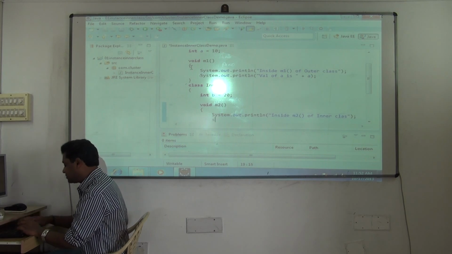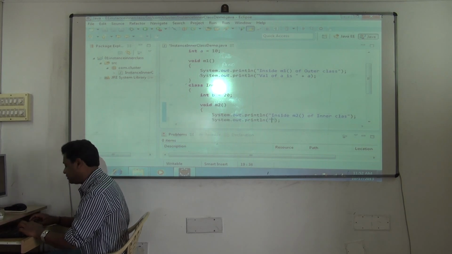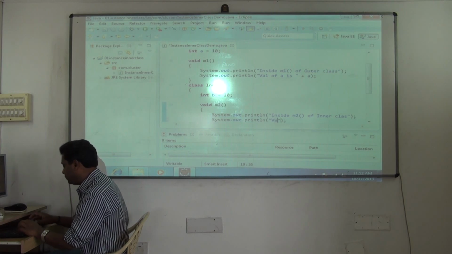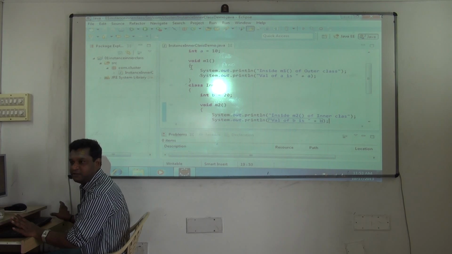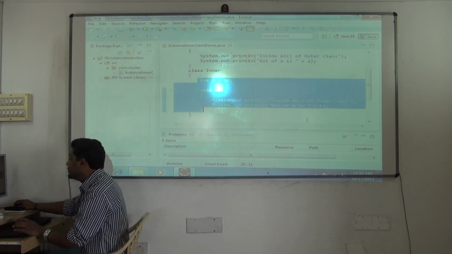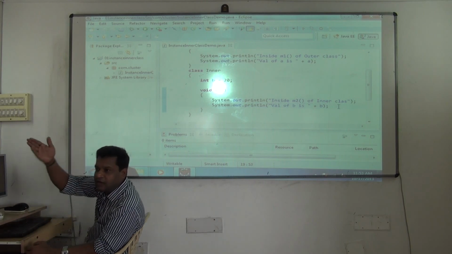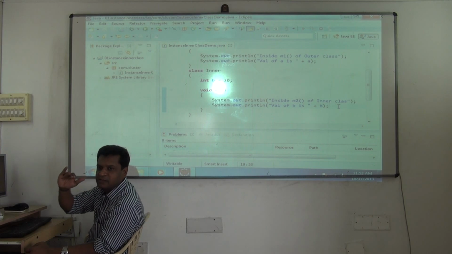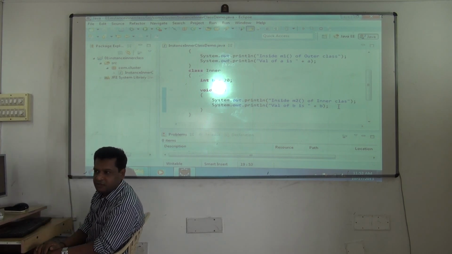But now see this. Now the inner class tries to access the members. So what members can it access? Check out. Value of b is plus b. I can do this, b I can access. Why? Because b is a member of the inner class. Fine. Now we'll try to interchange. I'll try to access outer class members in the inner class and inner class members in the outer class. Let's see how you do it.